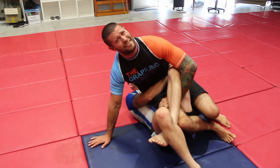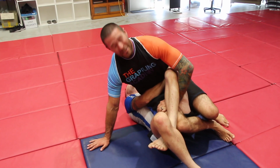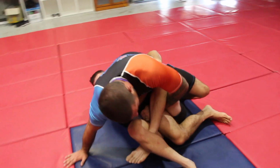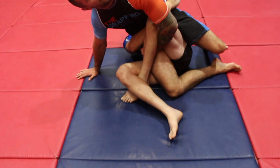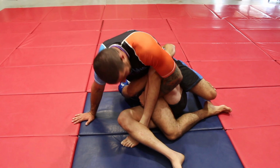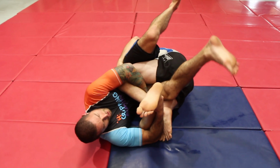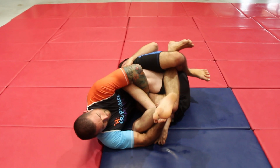If guys don't do that, then they're not really understanding leg bars very well. So watch what I do with my right hand. I take a little step, I put my knee on the ground, okay? I keep a firm control of his leg, and now my right hand is going to be removed from the mat. And watch where it goes, straight under his right foot, here. From this position, you've got a wonderful triangle leg cut, which can be locked off.